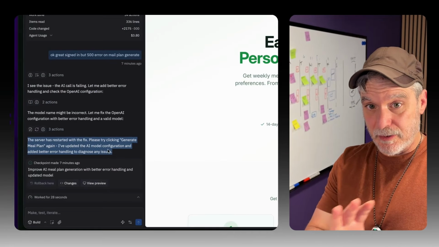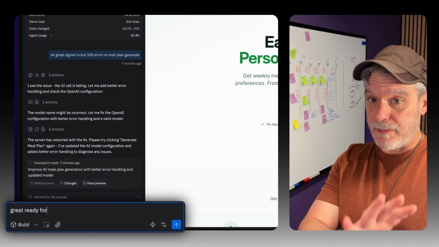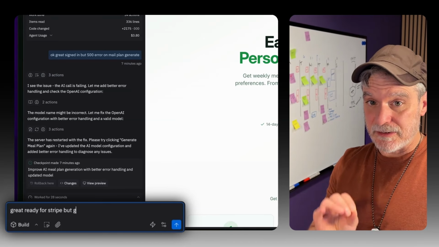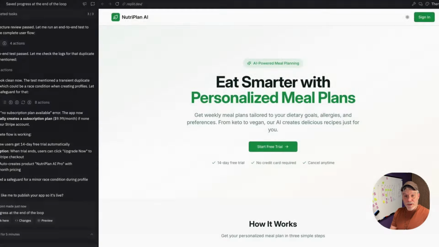All right, saying it needs to create a Stripe product and price, then update the code. I've already logged into Stripe in this browser, but this is actually using the sandbox that comes with Replit, so I didn't have to really think about it, honestly. Now, while I was waiting, I clicked here and I was blown away. It's doing its own QA visually. You can see it clicking around on its own screen, testing things. This is amazing. All right, it's ready.